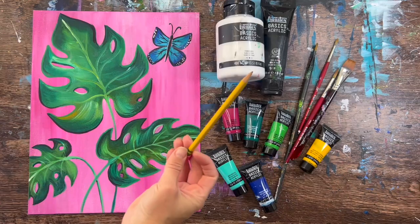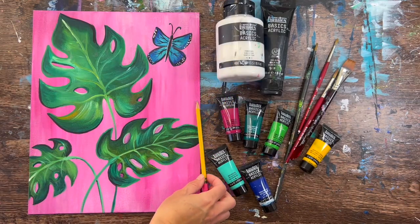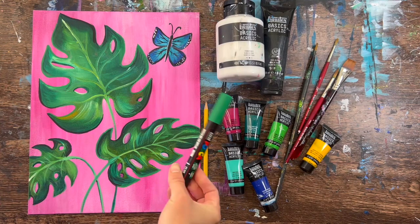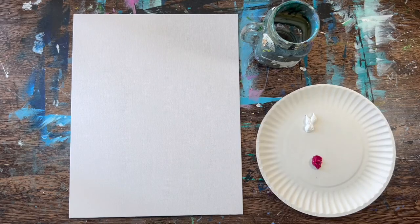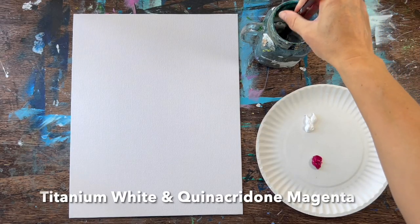If you're doing the drawing portion with me, you'll need a pencil, eraser, and a green POSCA paint pen. I recommend using this paint pen for outlining the leaves after we draw them. There's also an optional traceable template.